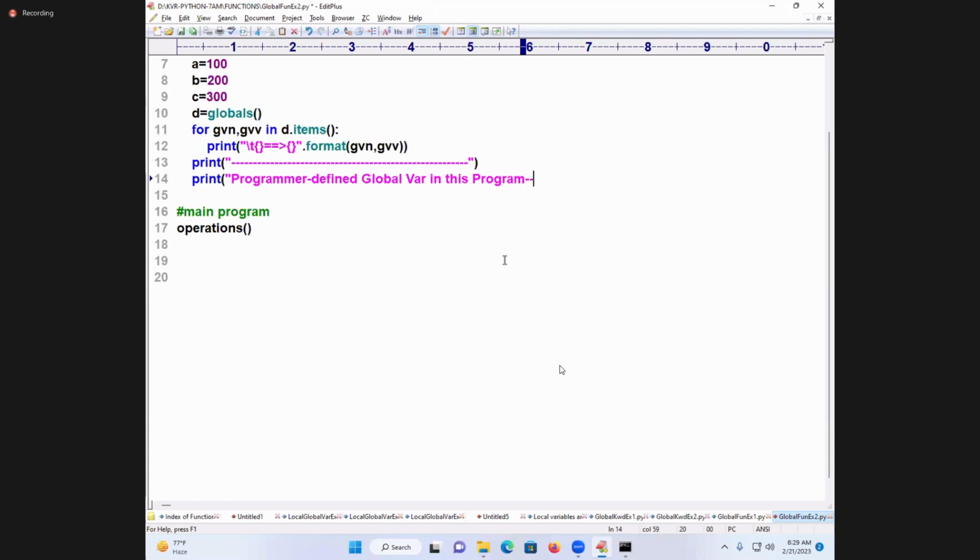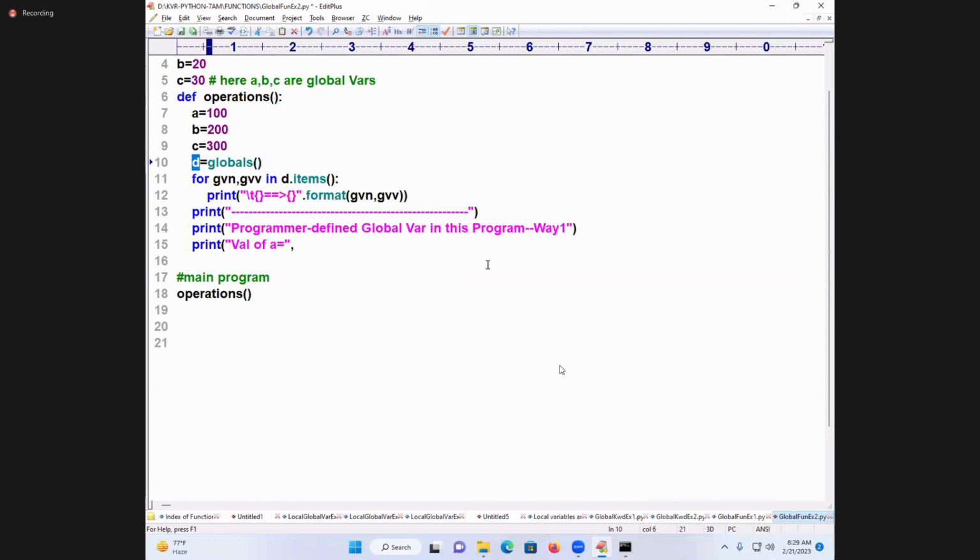How to access? Way number 1. How do I access, students? Print of value of A is equal to, comma. Where is my data present? In the dictionary. How do you get the data? D dot get of A. Correct. The get function was already explained in the class.